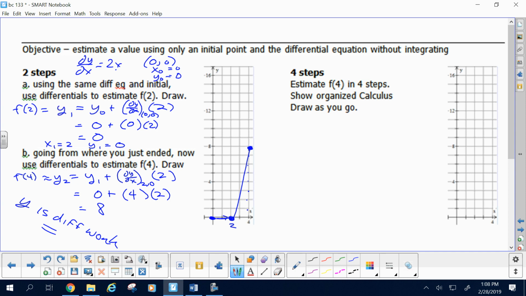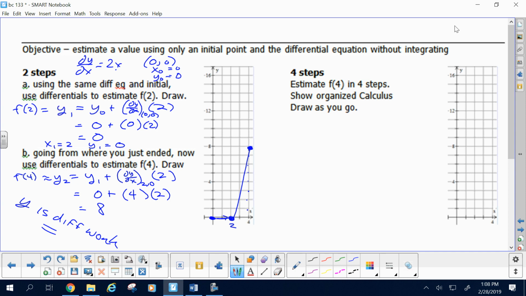All right, now, that's great, but even going from 0 to 2 was a bit of a leap because the slope changed between there. We could get an even better estimate if instead of doing 2 steps, we did, the last class said 3. Now, 3 is logical, but what's bad about 3 steps? Your delta x is now 4/3. Nobody gives that. Okay, so instead, let's skip to 4 steps.